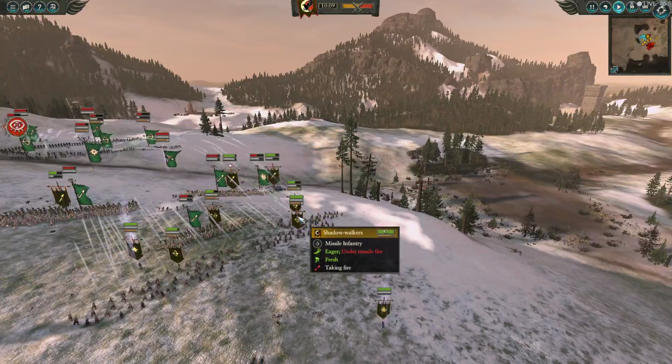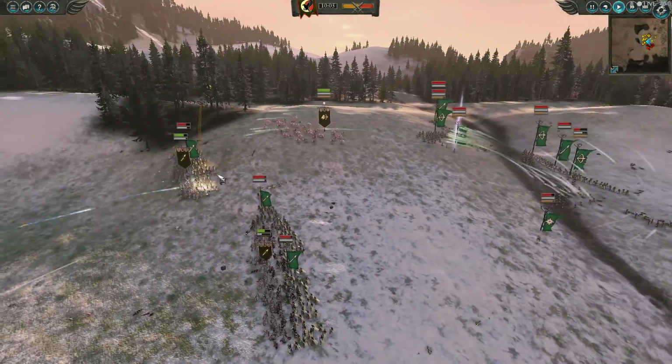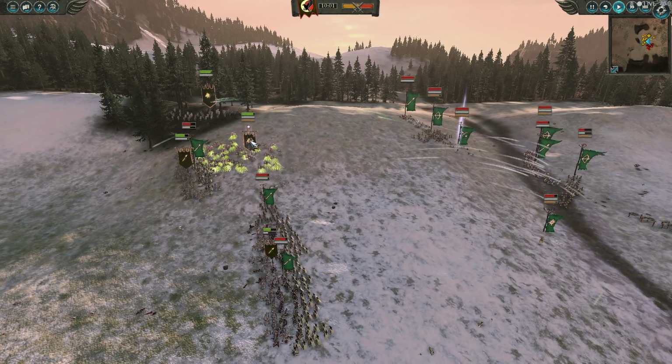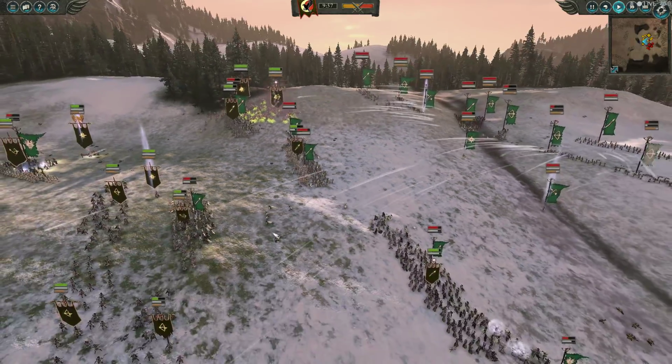We are losing Shadow Warriors, but he should be focusing on our Shadow Walkers. We do have this Cav in now, and we're going to get some rear charges here. So we're going to get a nice get there, but a great net of Ammontok was huge. It was a very good play on here.